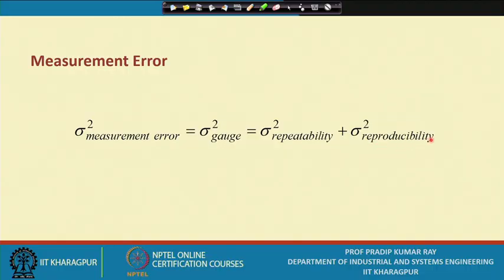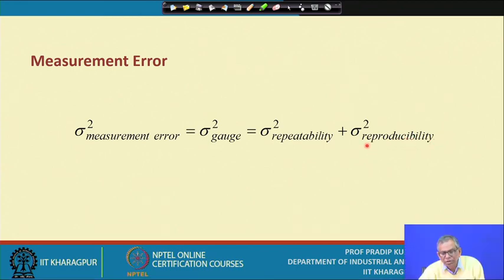That is the repeatability. Now the second aspect is, suppose you use a measuring instrument, but you change the conditions, in which a particular part is getting measured. So that is basically when you start this measurement, the data under different conditions. Again you may observe there is a variability. This variability is referred to as the sigma square reproducibility. Is it okay? So these two aspects are to be looked into, right?